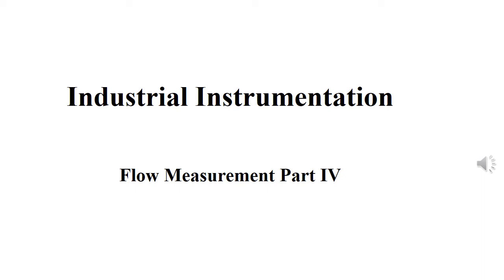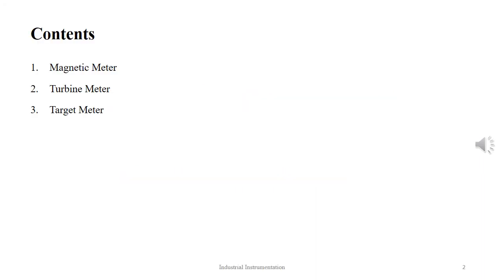In this tutorial on industrial instrumentation, we will talk about flow measurement part 4. Here we will talk about magnetic flow meter, turbine flow meter and target flow meter.